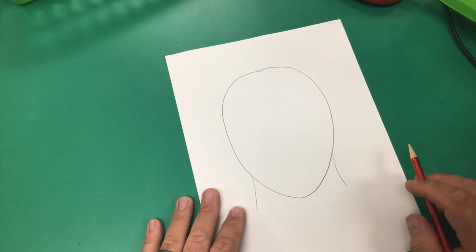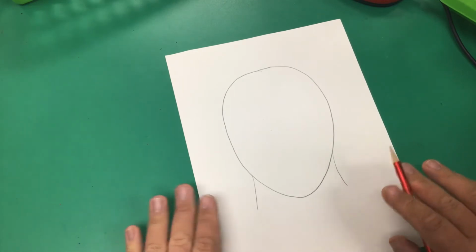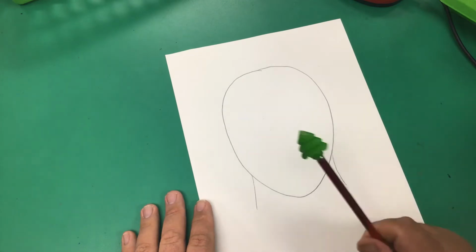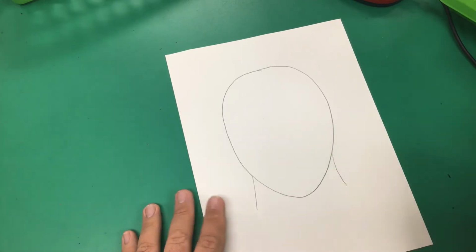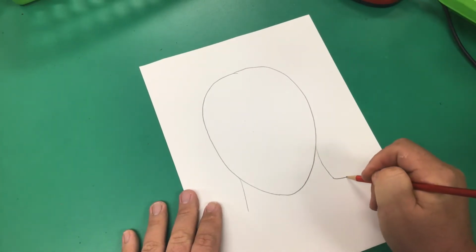And when you get frustrated, can you do good art? Nope. Roll with it, my friends. Do your best. We're not perfect. And when in doubt, use an eraser. Yeah, I have a Christmas tree eraser. You can always start on the back too if you just are really unhappy with it.